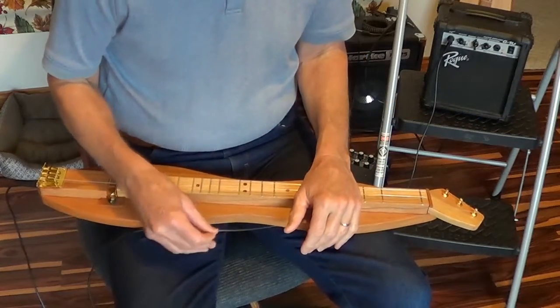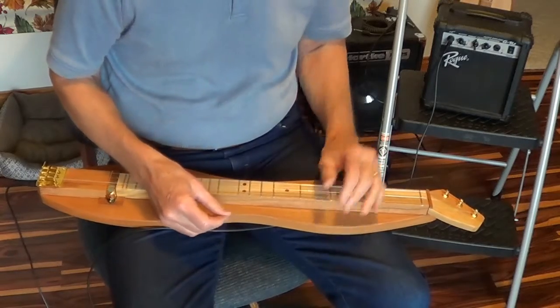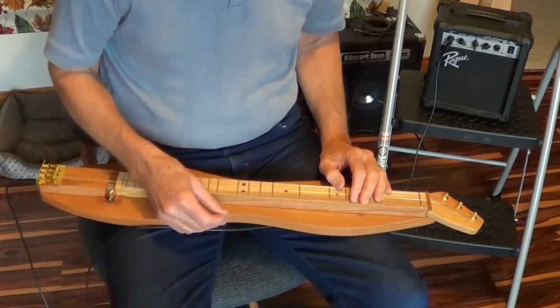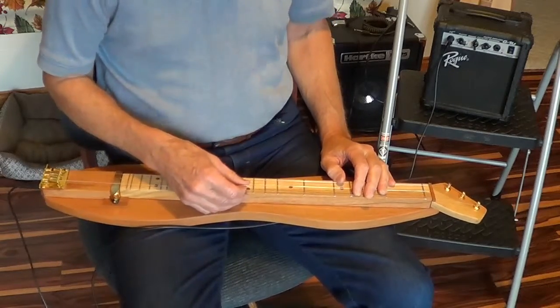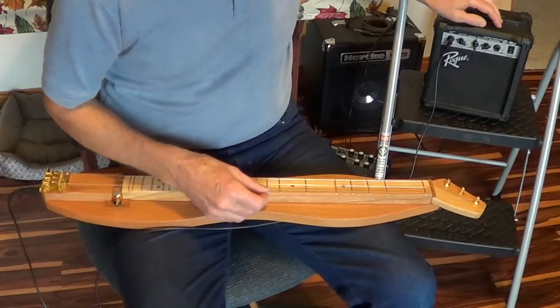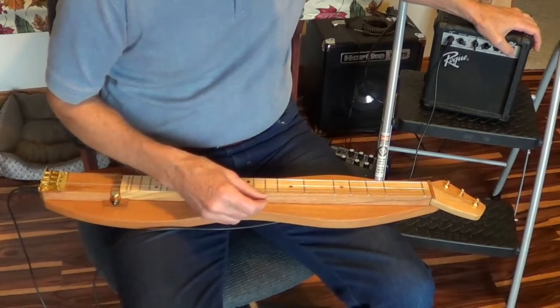The Roland amp that I talked about in the other video, of course, keeps getting more pricey. So a while back I tried to see how low in price I could go and still get something that would work for this. I tried this Rogue 10-watt amp for $35, and I'll just give you an idea what it will do.